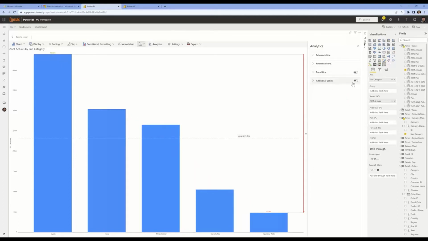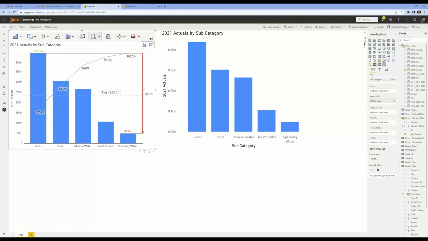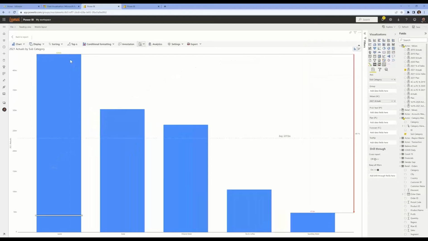And if you come to the additional series, this is where we are probably going to bring in a histogram and some of the additional backlog items that we have will be coming in. What I wanted to tell you is even the analytics is fairly robust with our product. Now I could come back here and this is there. If I wanted to, it's as good as coming and turning it off.